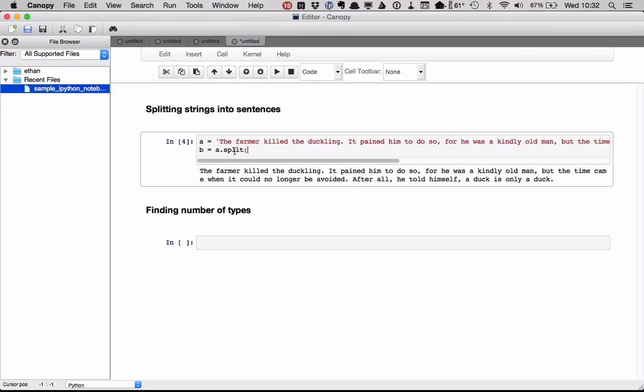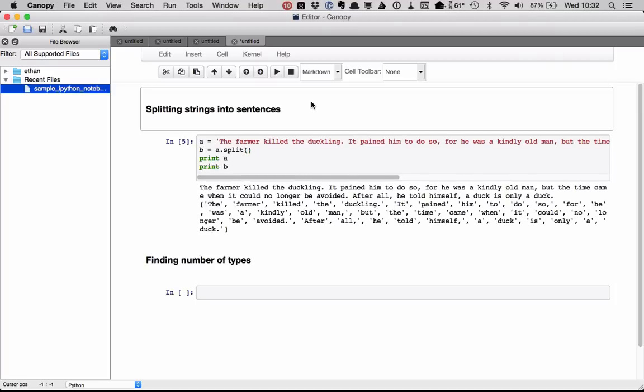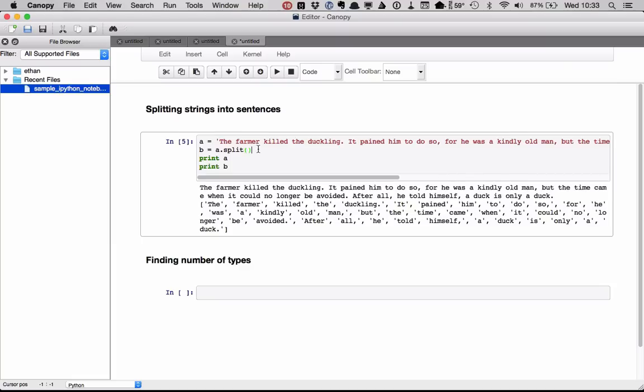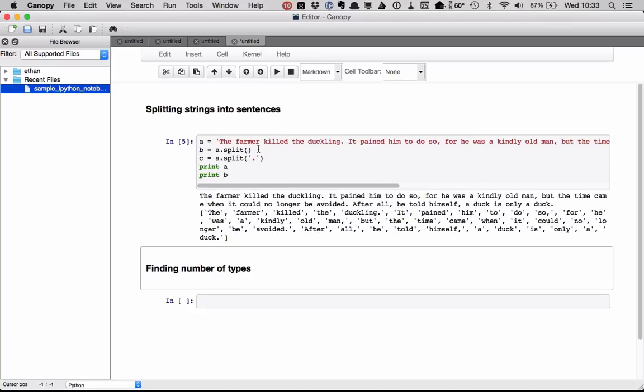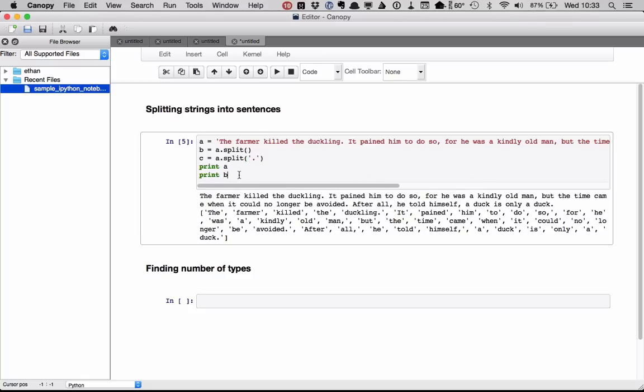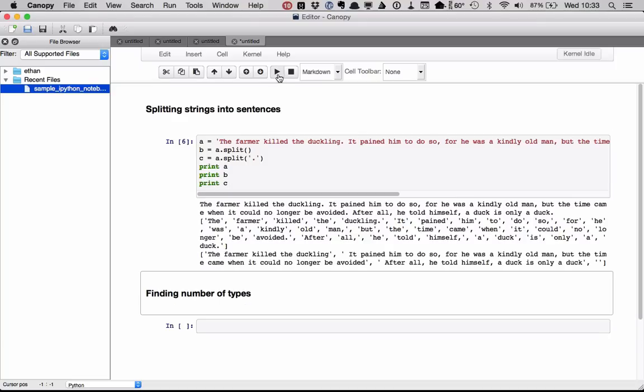Now, what we're going to do is, instead of splitting the string into words, we're going to split it into sentences, and that turns out to be quite easy to do. All that we're going to do is, instead of just leaving the space between those parentheses blank, we're going to put in a delimiter. So we're going to add a character that we want Python to use as a marker point when it splits the string into pieces. So here we'll put a period in.